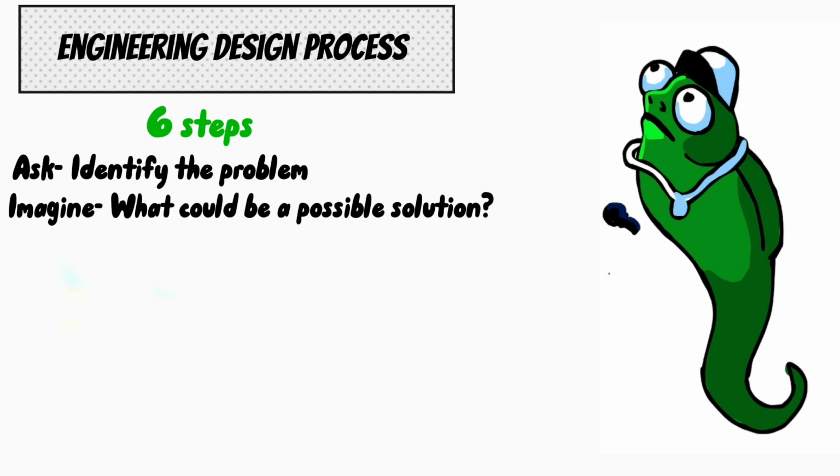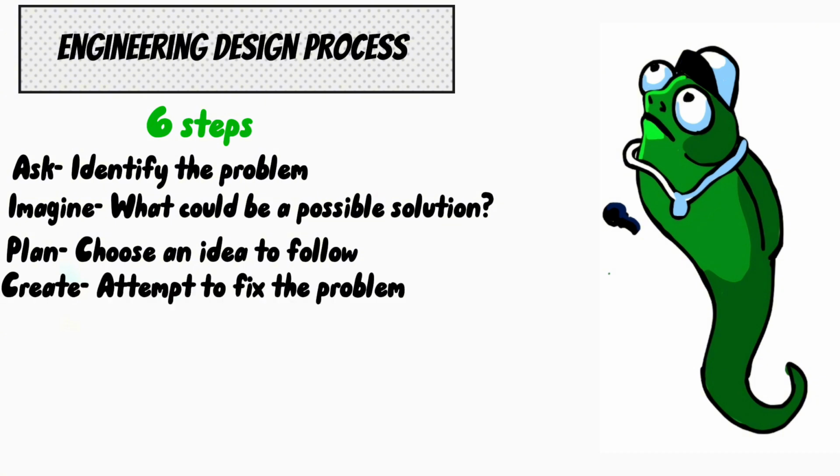Second step, imagine. What could be a possible solution? We had to brainstorm ideas to resolve any encountered conflicts. Step 3, plan. Choose an idea to follow. Decide on the best idea to resolve the problem and come up with a good way to execute it. Fourth step, create. Attempt to fix the problem by putting our plan in action and attempt to resolve encountered problems.